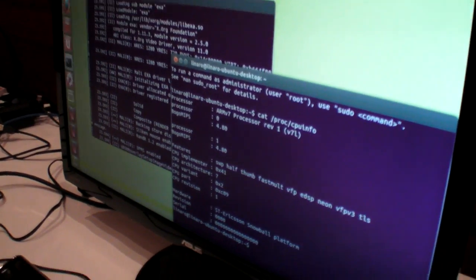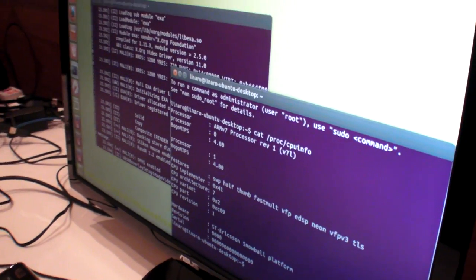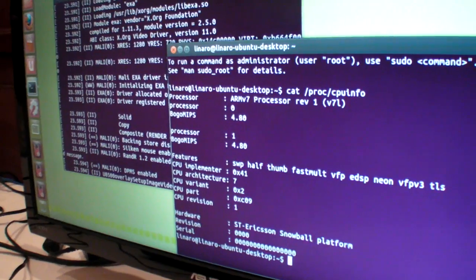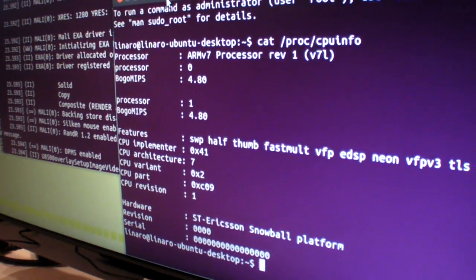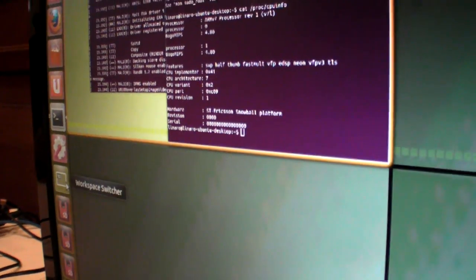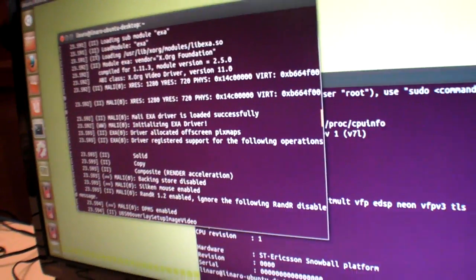Here's basically the Unity 3D working. It's the same that we showed in the past with the Panda board, but this time we were working on the Snowball. And it's basically the GL ES ports that we were working on in Linaro for quite a while. This time we managed to get it included on Ubuntu by default. So if you just install the package or the image, you're going to get Compiz with the GL ES too, and then you get all the same animations that you have on your desktops.